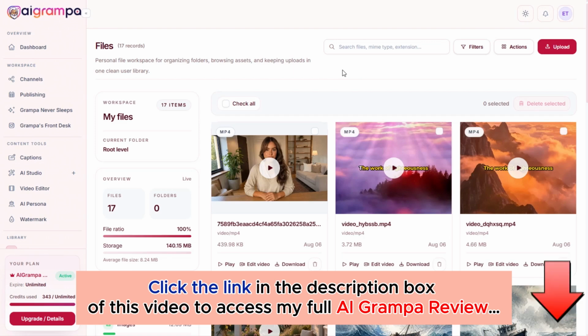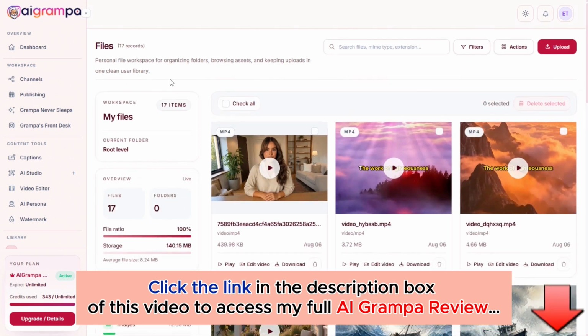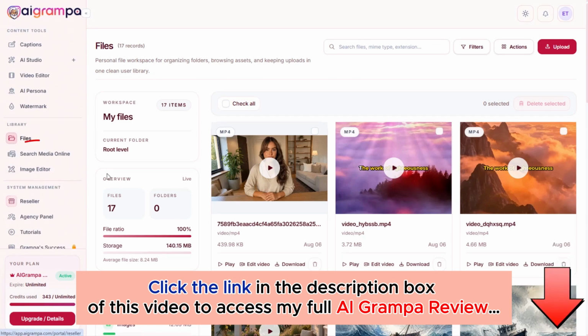But if you're going ahead and creating a batch of content, you don't necessarily have to download all of them instantly as you're doing it. You can kind of then come through, download the ones that you decide to keep, because the videos are only stored temporarily. But it's also a great feature that a lot of tools don't have. Like, for example, if you forgot to download something that you were creating during a session, it's not like it's immediately lost. You can come over here to your file library and then download it.